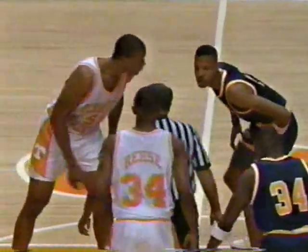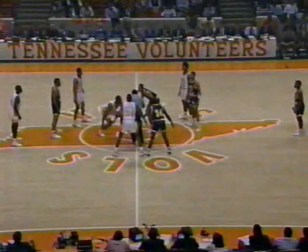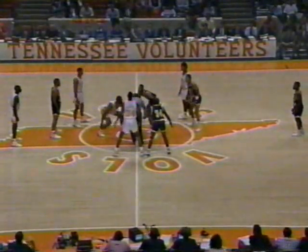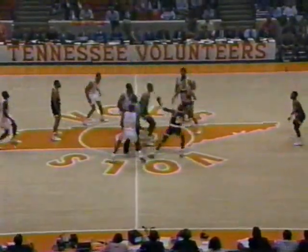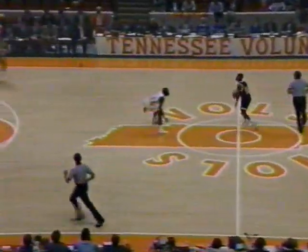Ian Lockhart at 6-8 will jump it up at center court. Tennessee is 1-1 on the year from the Southeastern Conference. East Tennessee is 1-0 from the Southern Conference — they play some pretty good basketball in that league. Greg Dennis gets the tap, Marty Story controls, and the Buccaneers work it offensively.